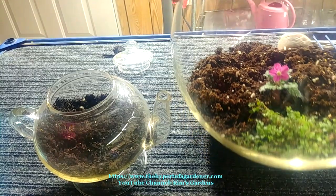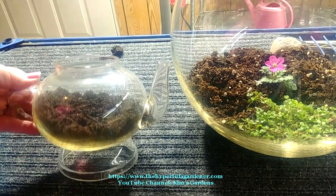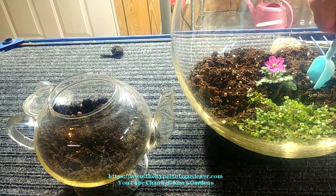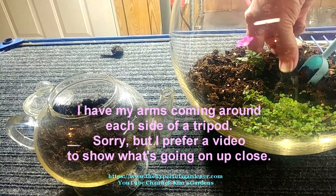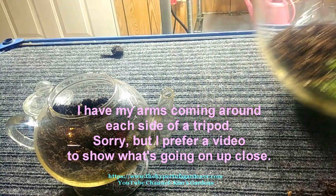Now the teapot does have a lid to it, but I don't think I want to cover the teapot because I think it keeps too moist and may want to mold in there. So I'm just going to pull that out and put it in the teapot. Yeah, it's got some little soft roots way down in there. Developed some good roots. So let me put it down here.